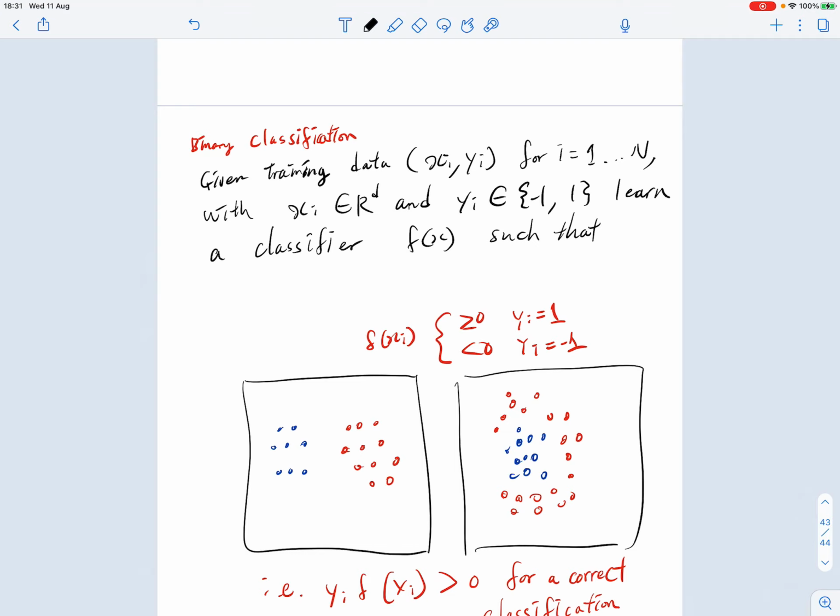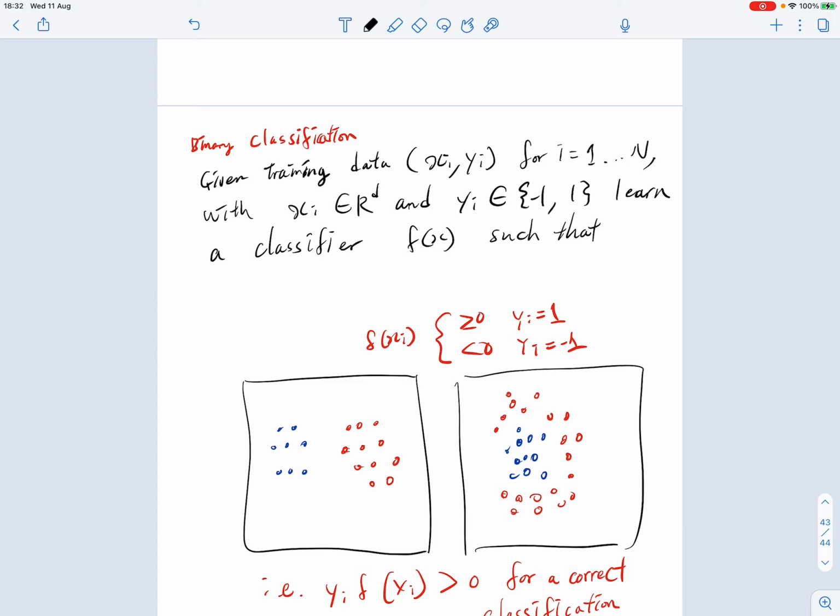We want to learn the classifier f(x) such that f(xi) is bigger than 0 if yi is a positive one, and f(xi) is less than 0 if yi is a negative one, right? So that means give me a function f and a new point x, and if I input it into the function, if the output is bigger than or equal to 0 it is a positive class, otherwise it is the negative class.